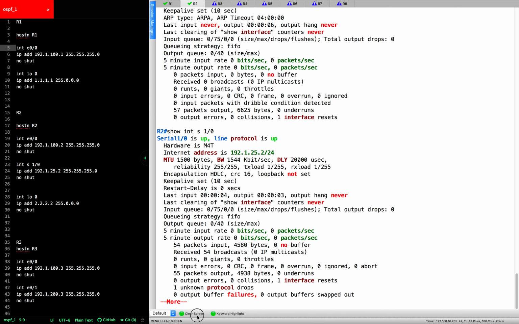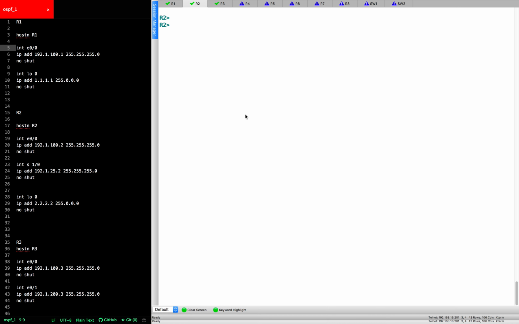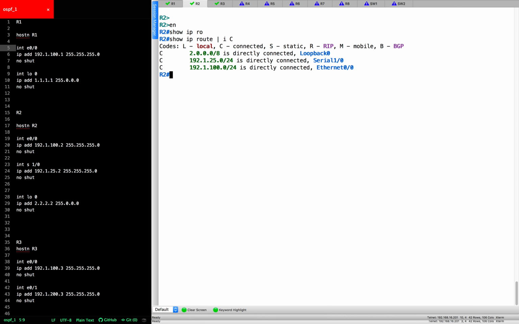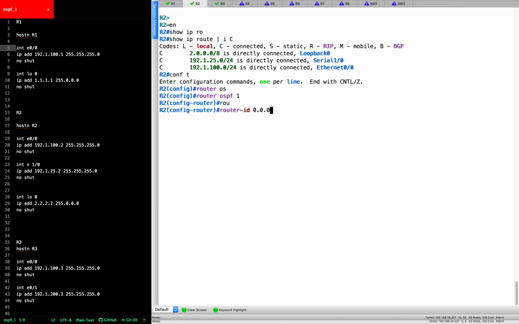So let's clear this. In order to configure on R2, let's go inside and do show IP route to see the connected networks. Once I do that, I can run configure router OSPF 1. This is the process ID. The router ID is important. We will see how it is used for the election later.